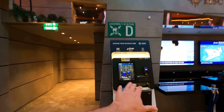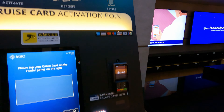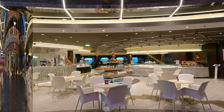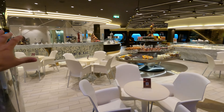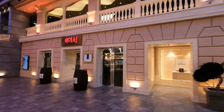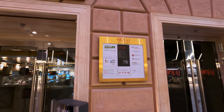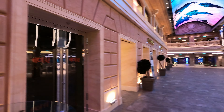I want to show you how you pay for items here — you come up to a touch screen that gives you all the instructions. You can use cash or debit or credit card and pay as you go on this cruise line, which I think is awesome. Up here is a chocolate shop — Jean Philippe, I believe. If you're interested in more detail about the chocolate factory, I covered it on day two. Really cool specialty chocolates. And over here is a tacos spot — it's an upcharge, but they have tacos and nachos.